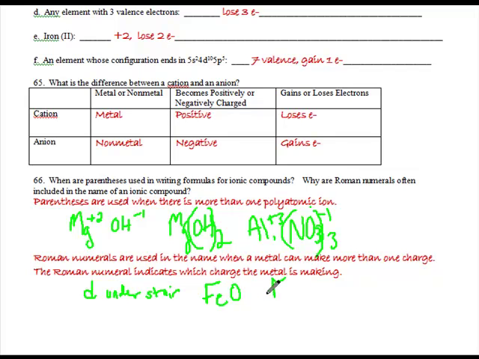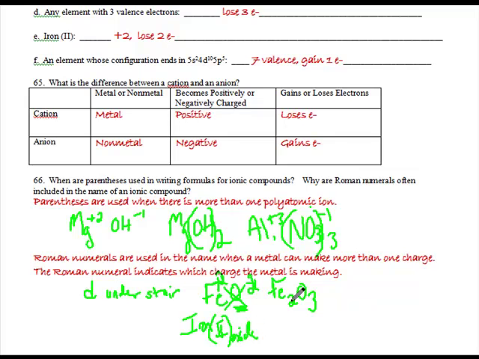FeO versus Fe2O3. Now I look at this and say, well, I can't just call this iron oxide because I don't know which one I'm talking about. This is iron oxide, that's iron oxide. So which iron is it? In this one, if we uncrisscross our charges, we put a -1 up there and we put a +1 up here. Now before you decide that iron makes a +1 charge, you need to ask yourself, is the nonmetal charge correct? Does oxygen make a -1? And the answer is no. The oxygen makes a -2 all the time. So we double the oxygen, and then we double this one, and over here we're going to write iron 2, because we've doubled it, and then oxide.